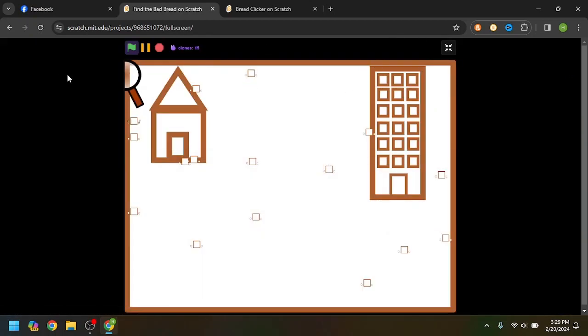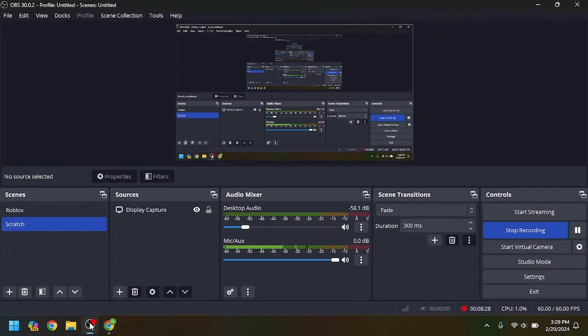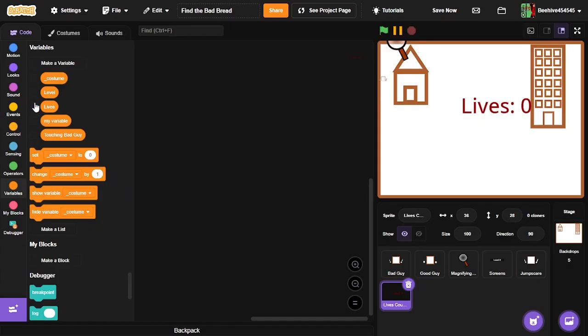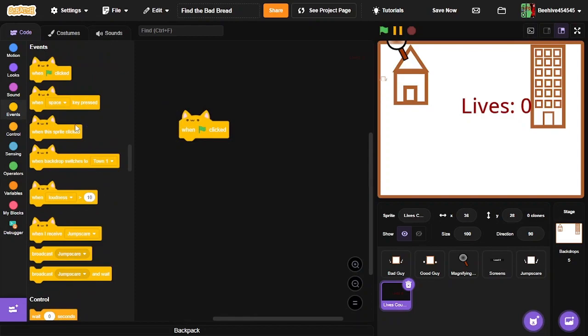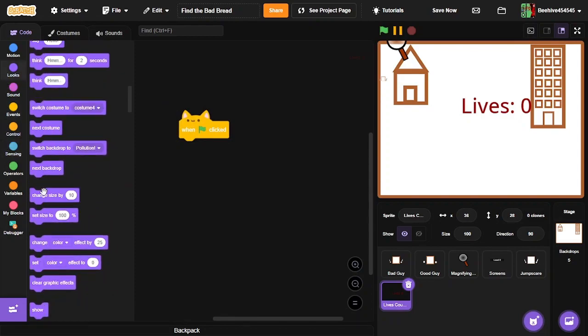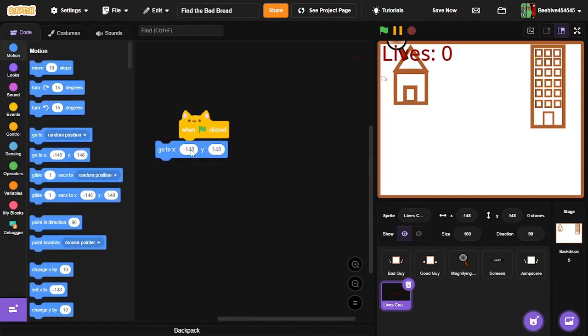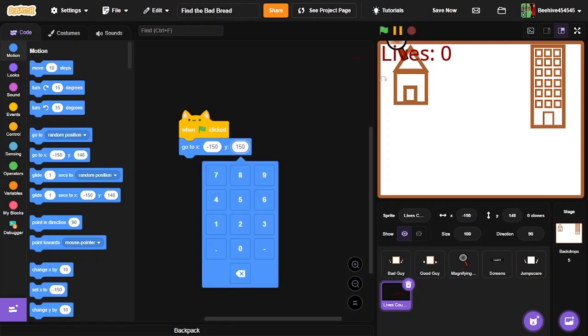Okay, wait, I'm gonna do a lives counter real quick. Okay, I'm back. So what we're gonna do is make another variable called lives. And then we're gonna do it for all sprites. So first of all, when click, go to total here 150.